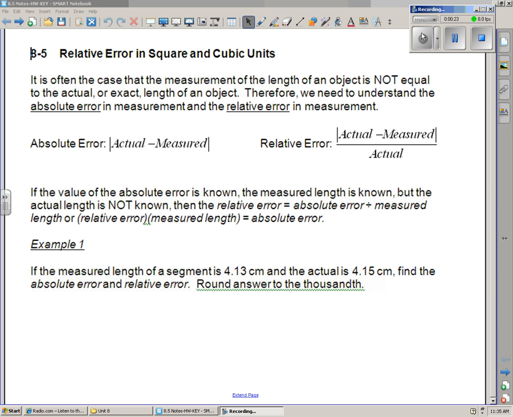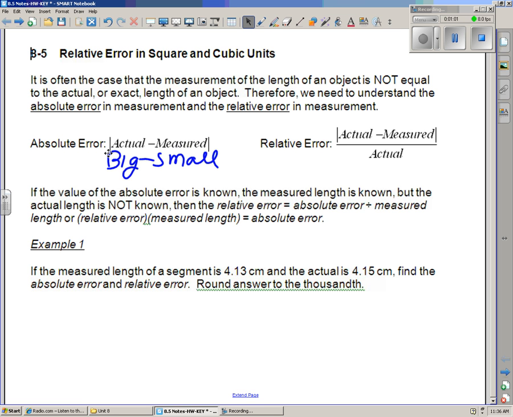So there's something that's called an absolute error. And the absolute error is the absolute value of the actual value minus the measured value. And then we said, well, essentially when you're measuring things, the distance always has to be positive. You can just always say, as a rule, that the absolute error is just going to be the big value minus the small value. Because the absolute value of big minus small is the same thing as the absolute value of small minus big. So I wouldn't worry so much about the absolute value piece of it. I would just say always do big minus small.